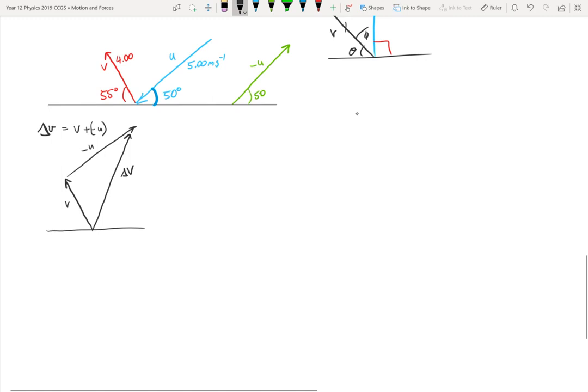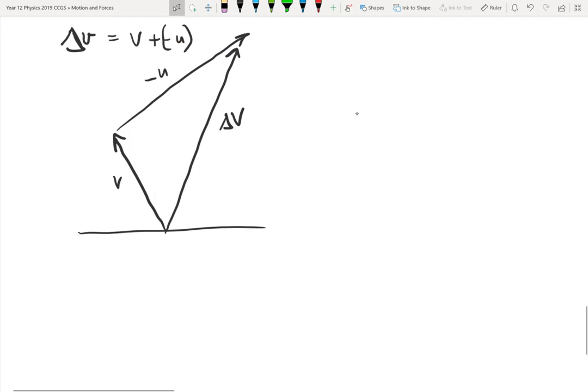Now, with our values, we're going to zoom in here. We have two known values, the two side lengths. We need to get one internal angle, and this is again where we need to draw in our little rule. If I know that this is 55, I could draw in the alternate angle to the horizontal as 55. And oh, this was easy. Look, I know that u to the horizontal was 50. So hey presto, I now have my internal angle as 105 degrees. So this one actually wasn't too difficult. You just had to remember your rules that they teach you in Year 9 mathematics about co-interior, supplementary, complementary, triangles, alternating, parallel, all that stuff, because it has applications when you're looking at displacement and velocity vector addition or subtraction.